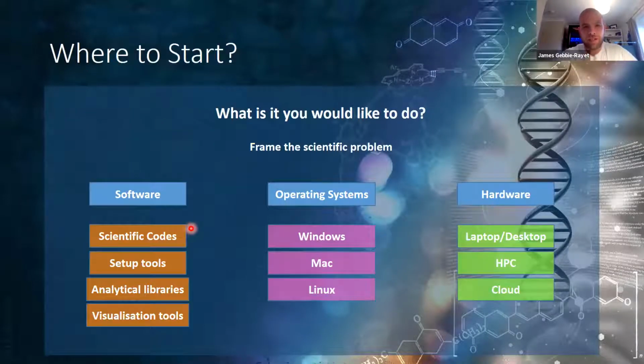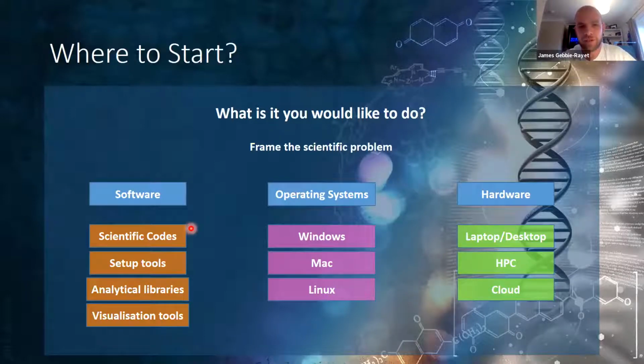For those of you that are not used to scientific computing, it's probably a bit daunting as to where to start. For those of us that are really used to working with scientific software, we just brush straight through this. We don't really give much thought anymore because our computers are really well set up, and we're working on things that we do all the time.